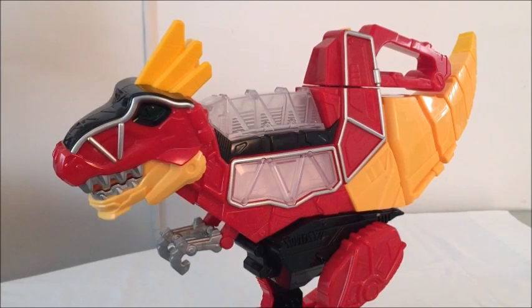this guy. Now, when I first heard about this guy, I thought that when you inserted a different Dino Charger, he would read it. I didn't know that all the sounds were just packed in there and you could unlock them by moving him around and stuff. That's sort of a bummer. I really wish you inserted a charger and it would make the sound instead, because it's a lot easier and I would have shown you guys all the sounds.